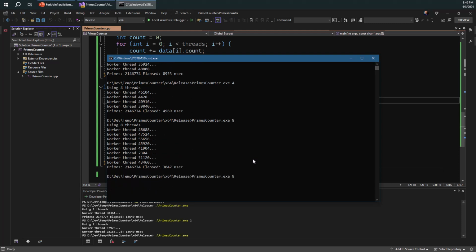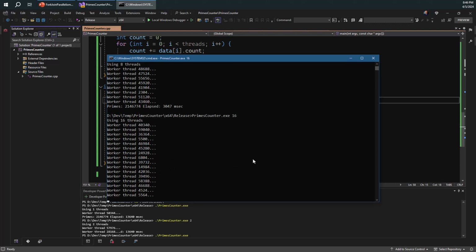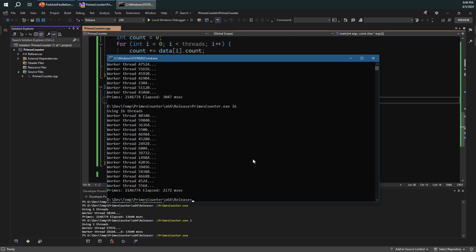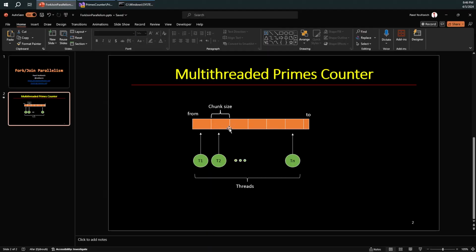So now we're going to go with 16 threads, which should be the fastest that we can possibly get, perhaps, because I have 16 logical processors on my system. So if I have 16 threads, they're going to run at the same time, going to take all the available processors. So maybe that's the best I can do. So you can see here it takes about 2 seconds. Again, it's not a linear improvement. We started with 13 seconds and we get to 2 seconds, which is definitely better, but not a linear improvement, which we might have expected since we have cut the chunks in equal pieces, and that tail here doesn't really matter that much for this purpose.